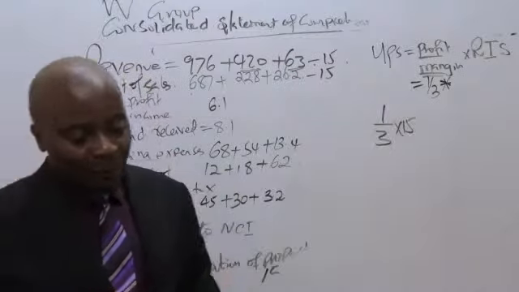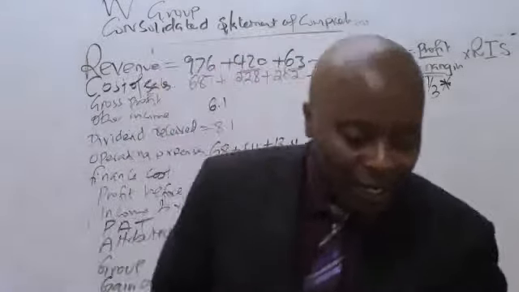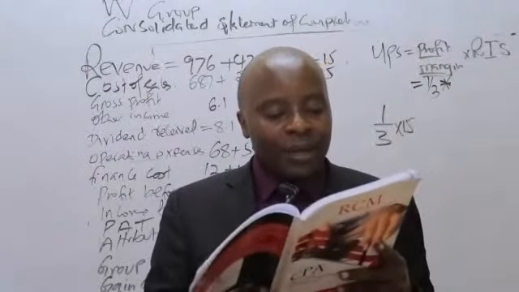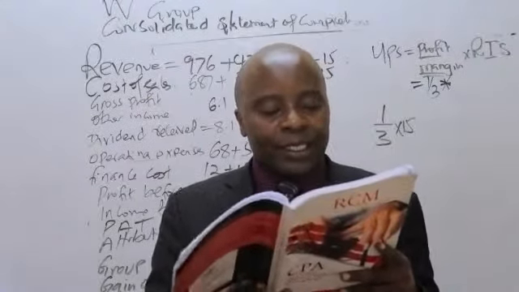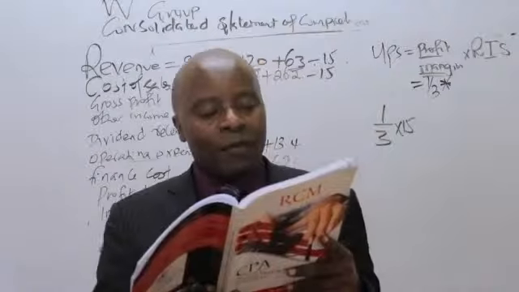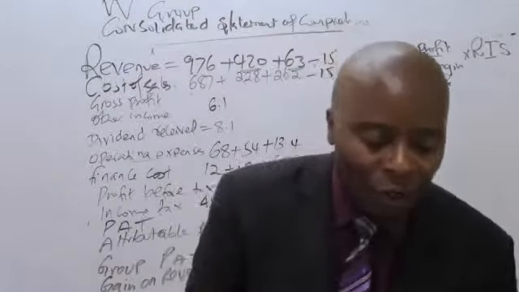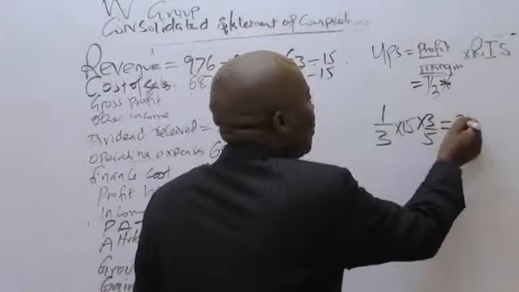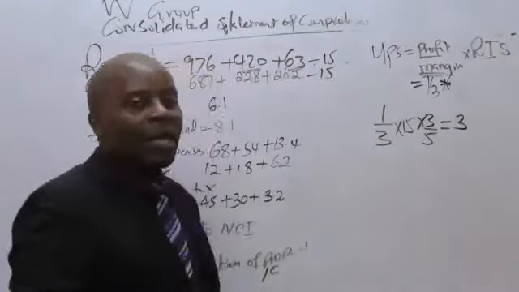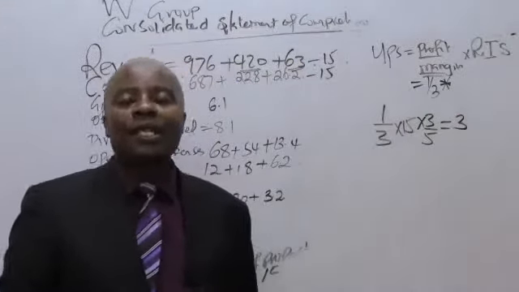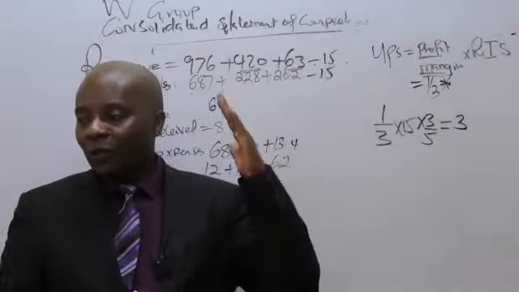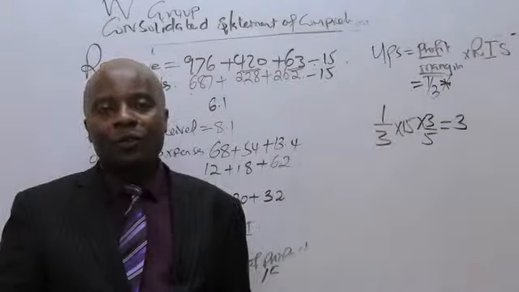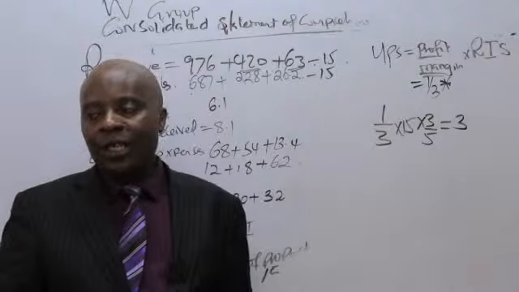So they must give us a policy regarding the goods which were remaining, not all the intra-sales, but remaining. What they've told us here is that 3/5 of these goods remained in inventory. So whatever we have here times 3/5. A student gave me a UPS of 3. Can somebody confirm? A UPS of 3. Yes.